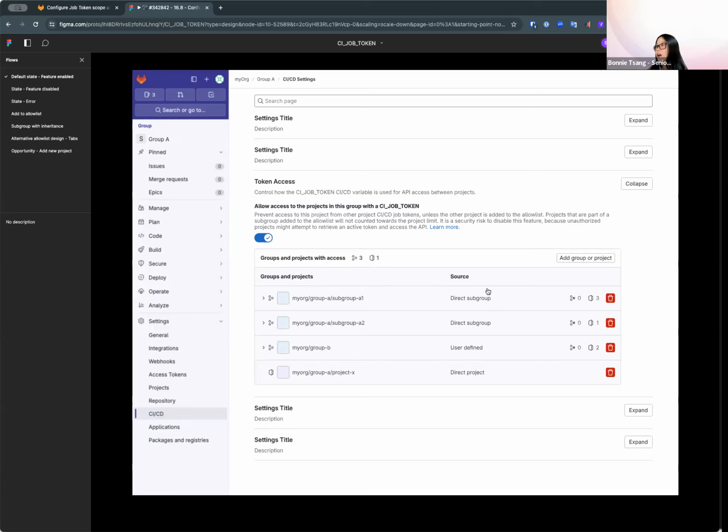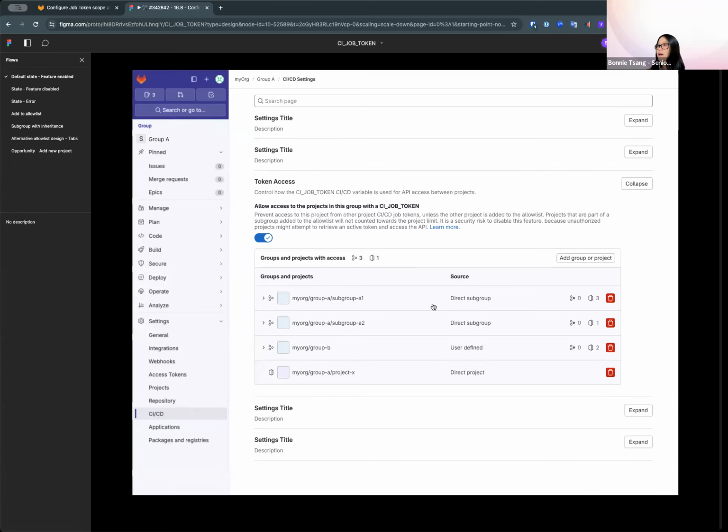And in here, I forgot to mention earlier, in the table I added another column called source. What this means is, remember, by default with this feature, you will see all the children and projects under this group.